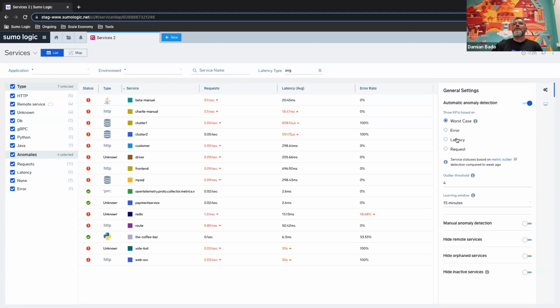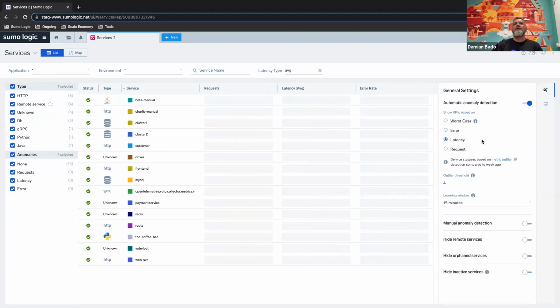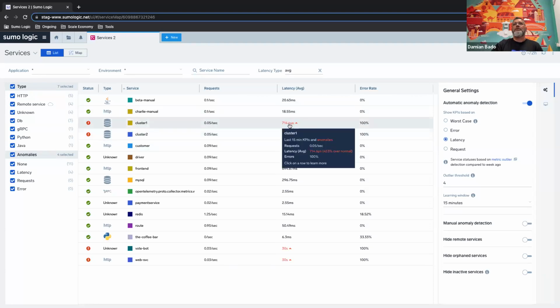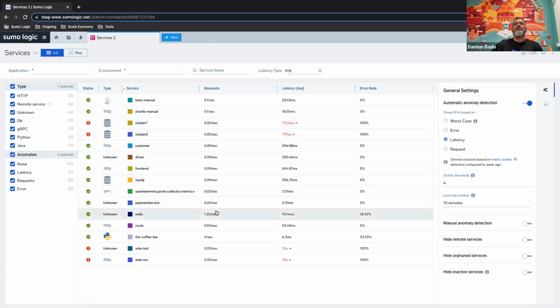So let's say if I'm interested only in latency-related anomalies, I will click here. And in a second, these red anomalies will show up here. So I can no longer see requests and error-based anomalies, just the latency ones.